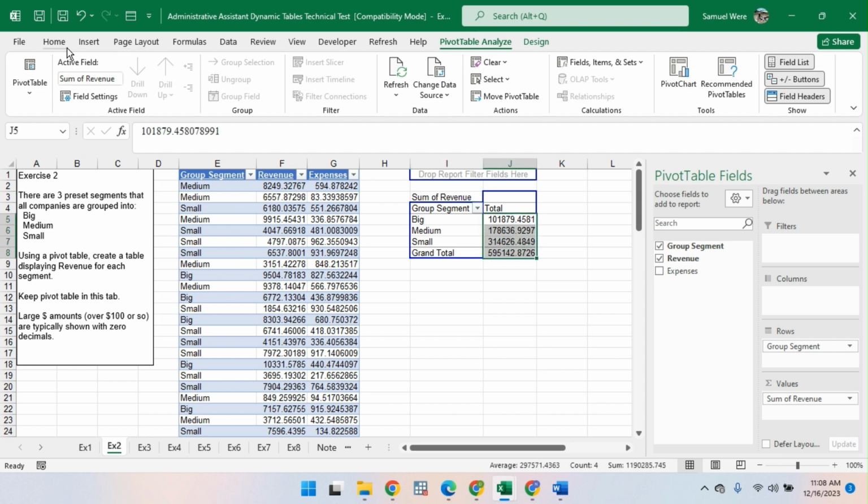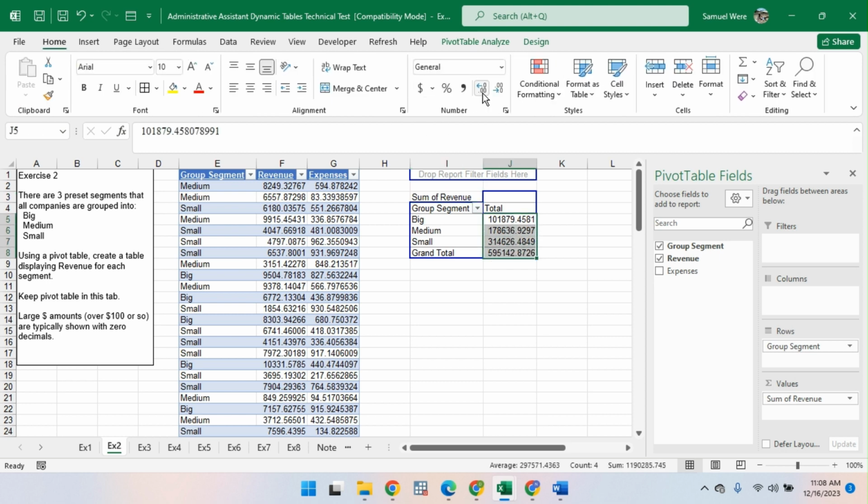So highlight, come to home, reduce the decimal places, then add a comma. So basically you can see large amounts shown with 0 decimal places. That is what I talk about as number format. And it's very simple.